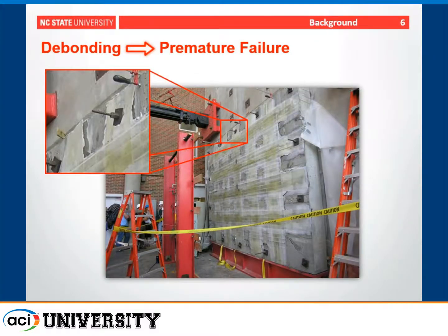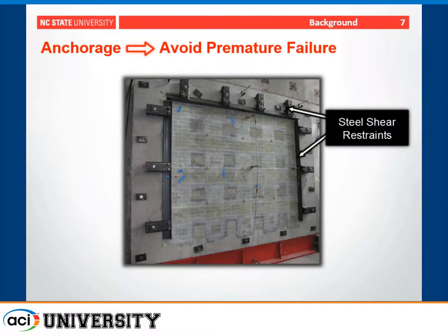So to enhance the strength and really utilize more of the FRP, one approach would be to simply overlap the FRP reinforcement onto the surrounding frame. Again, here we have a premature failure in which the wall begins to slide and debonds the FRP from the reinforced concrete frame. If you really need a tremendous amount of strength, you could go with a steel shear restraint anchorage. This one basically is designed to prevent the shear sliding around the perimeter of the wall. So your FRP strengthens the wall and then the steel strengthens the boundary.